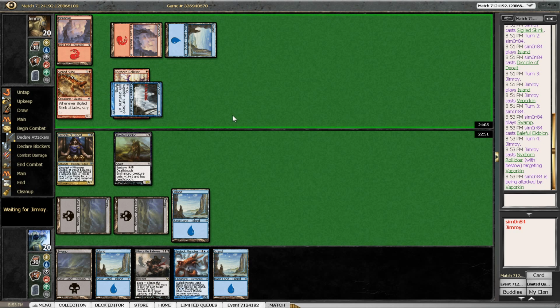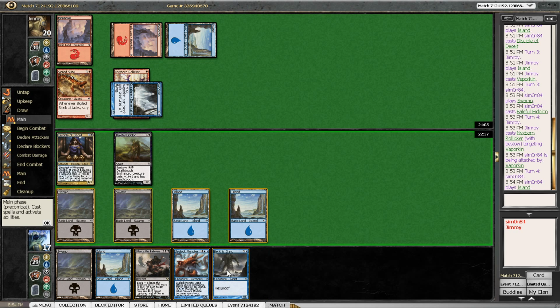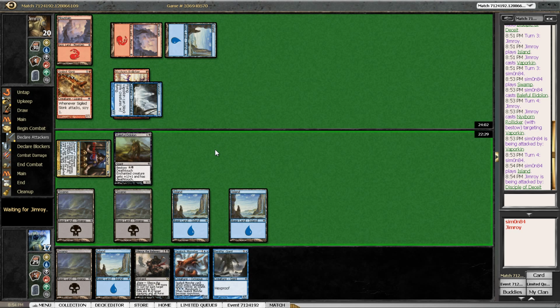Seeing this Nyxborn Rollicker is great because I know that now the Silence of the Believers will do a great job, and depending on what I draw, I will attack with a Disciple. Benthic Giant, yeah, see, now this is a good card to transmute into Interpret the Signs, for example, if I want to make absolutely sure that I win the late game. And I doubt that the Disciple is dying here.